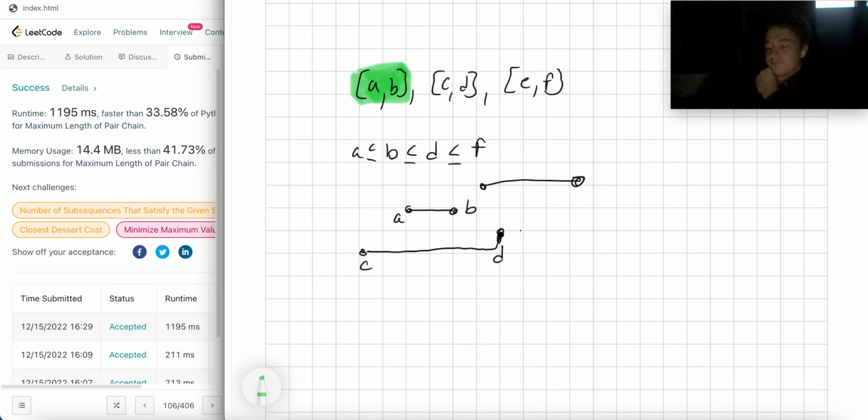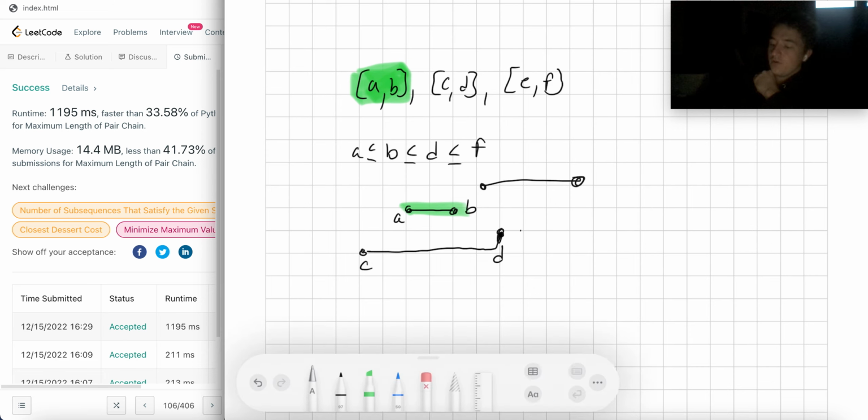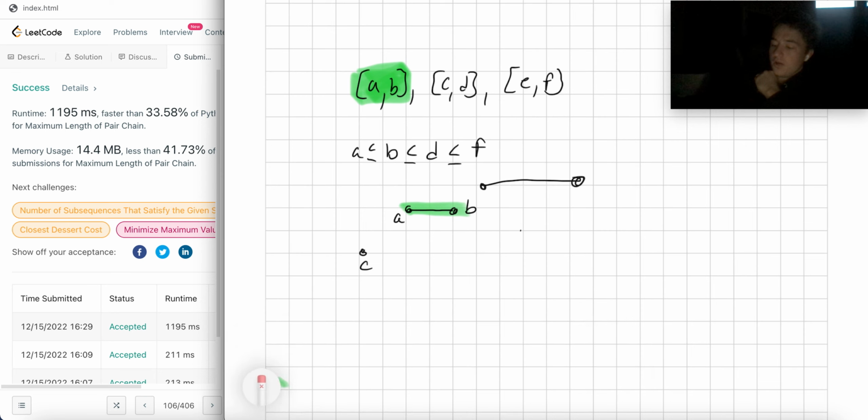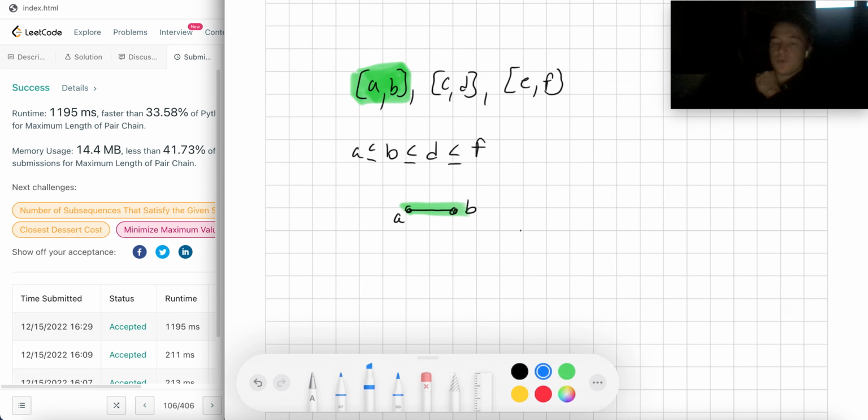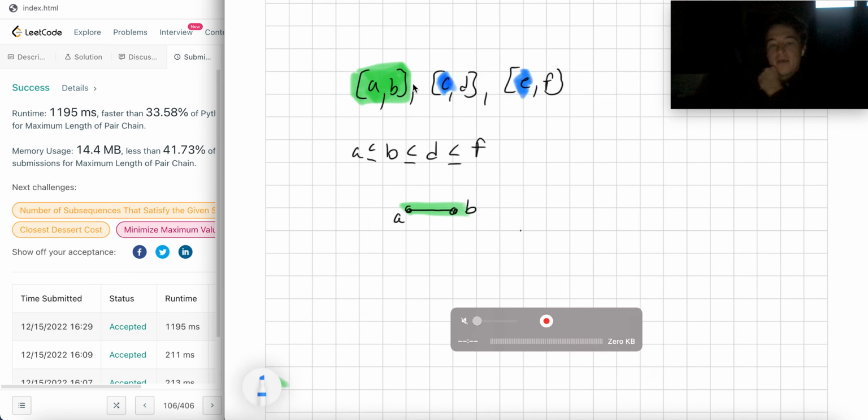Well, if a subsequent task doesn't conflict with the current task and we're doing it in order of end time, right? So for a subsequent task to not mess with a current task, what does that mean? That means that the next task's start time has to be later than my end time, right? So we know that choosing the first one is optimal. How do we know if choosing a subsequent one is optimal?